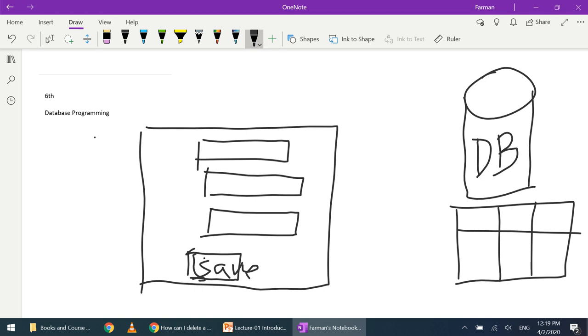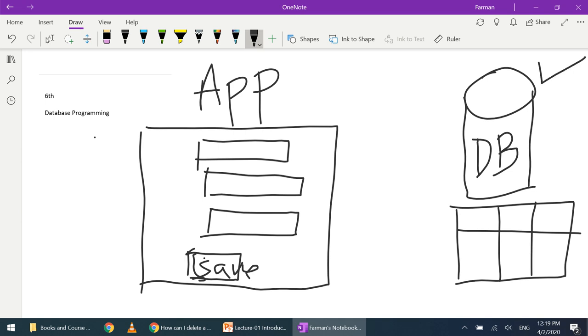People cannot use those structures and they don't know how the data is stored inside a database. So we have to make an application for that company or for a person, for a user to use our application to work with his own database.